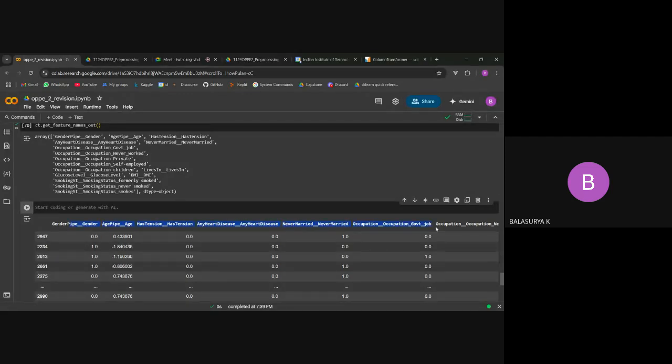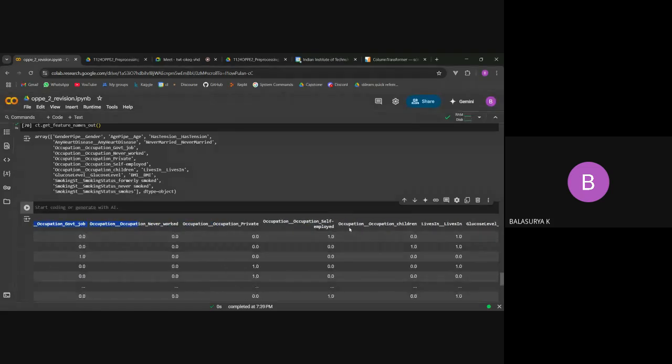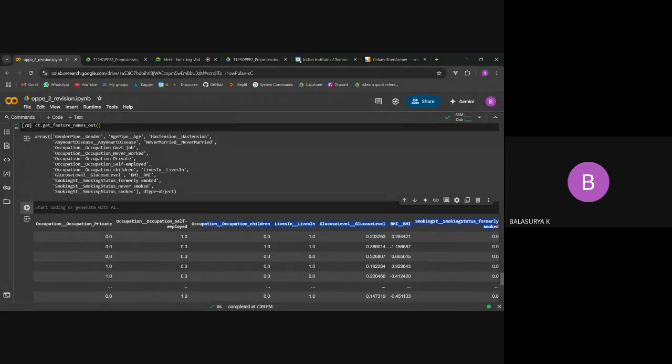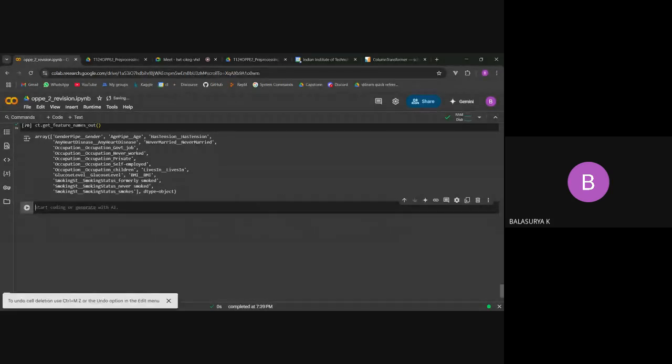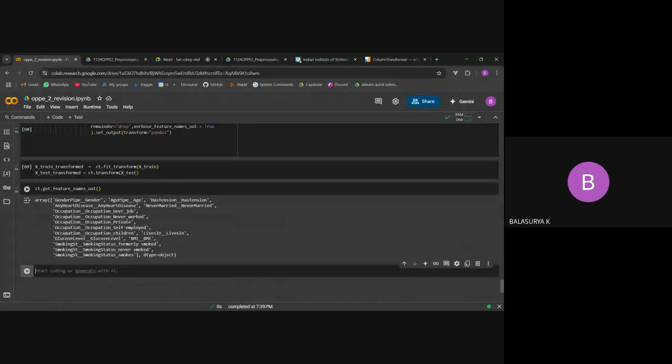But this is sometimes difficult to work upon because of many different names. Okay, let's leave it. It is better to have zeros, ones, and everything. This name will not be necessary once the data is pre-processed.